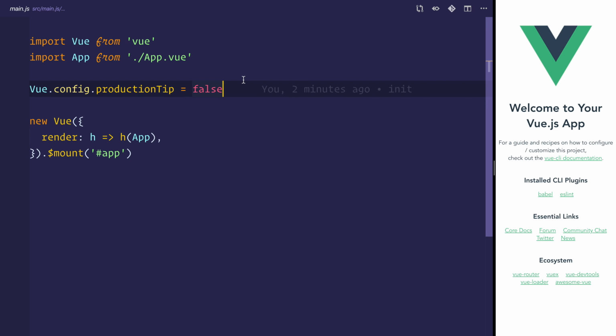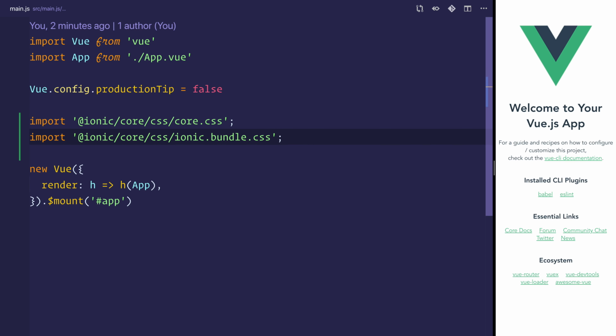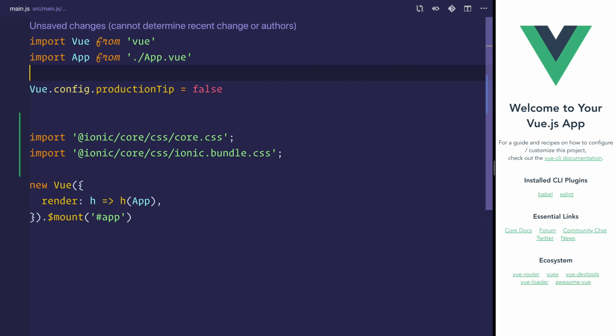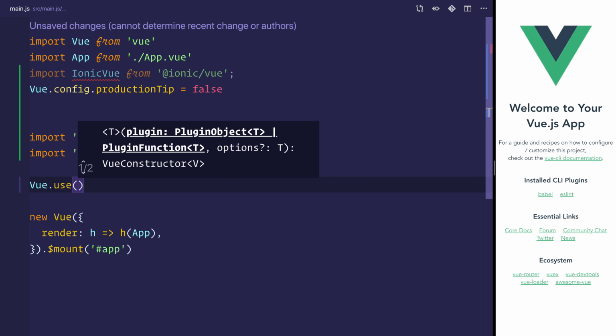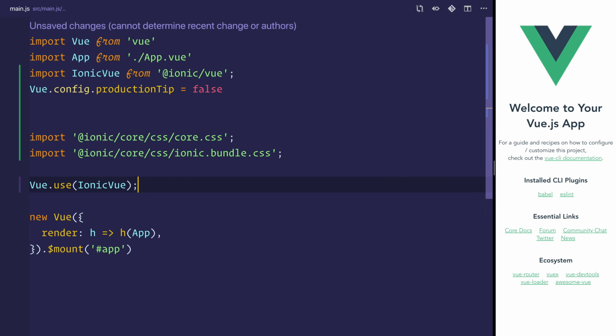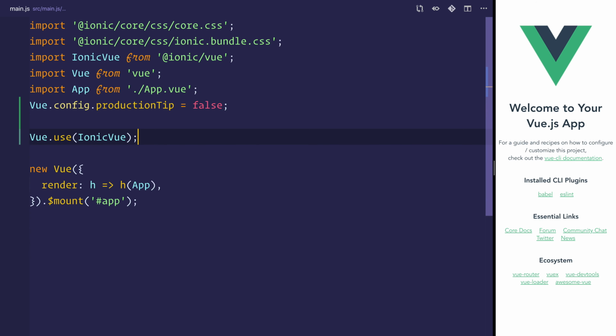We can now go ahead and import the CSS once again inside of main.js. And then because Ionic Vue is exposed as a Vue plugin, we'll need to import IonicVue from @ionic/vue, and then we'll use Vue.use(IonicVue). This registers the plugin inside of Vue.